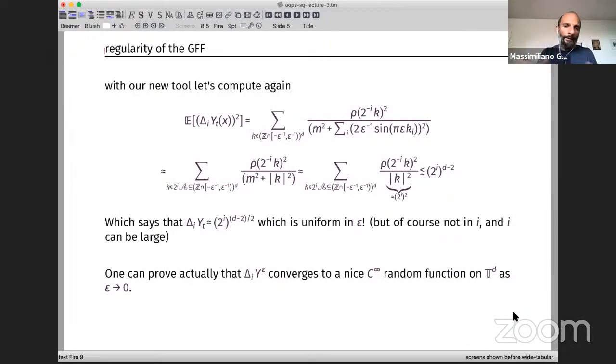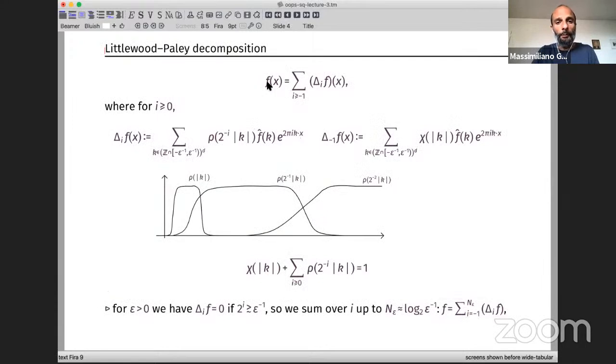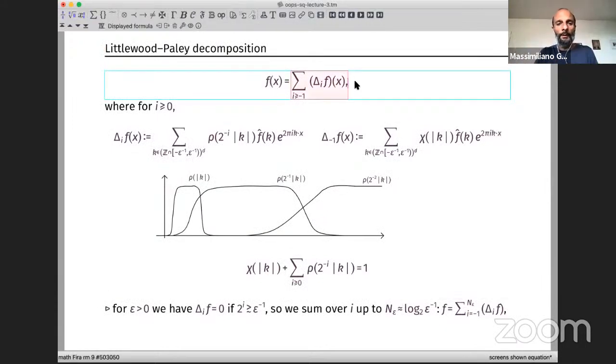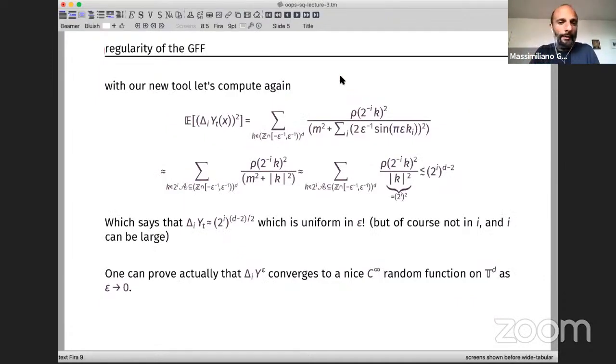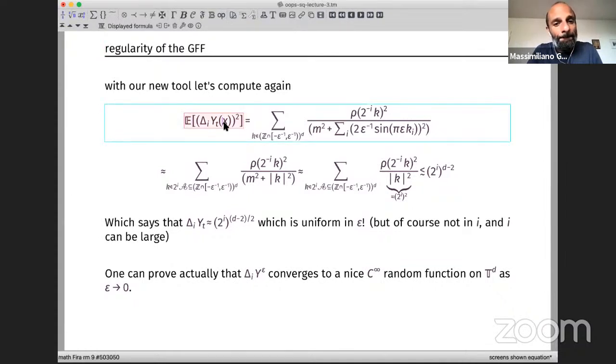With these blocks, you can start to understand the behavior of distributions, because whatever function or distribution you have, you can always decompose it into these blocks, and these blocks will be nice. So the regularity of the distribution becomes just a problem of the summability of this series, but not of the regularity of each piece. Each piece is smooth for any Schwartz function or tempered distribution.